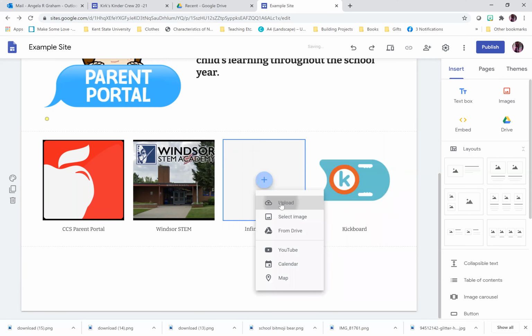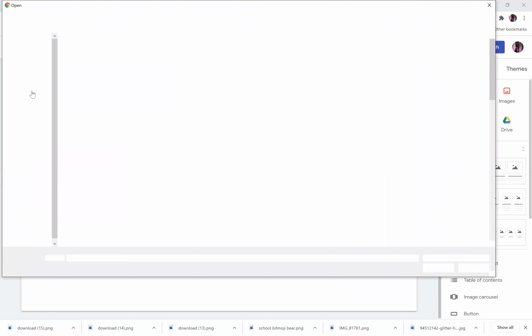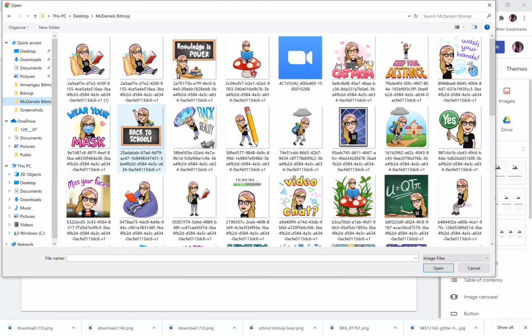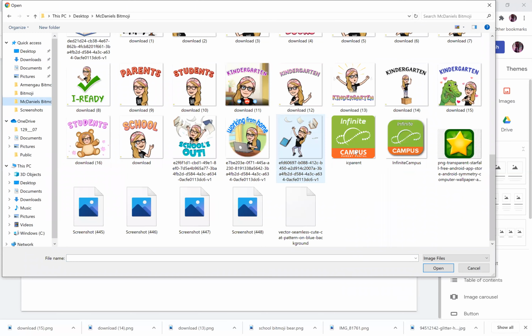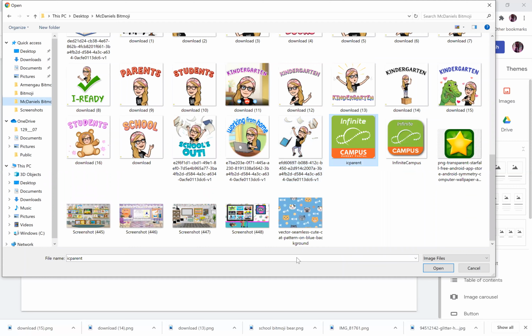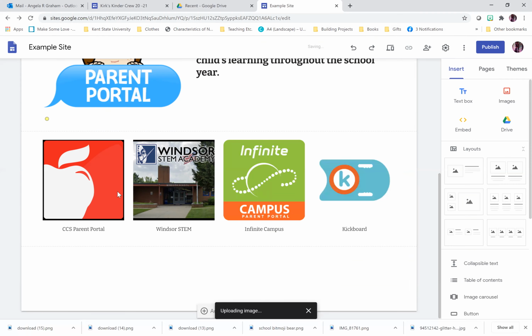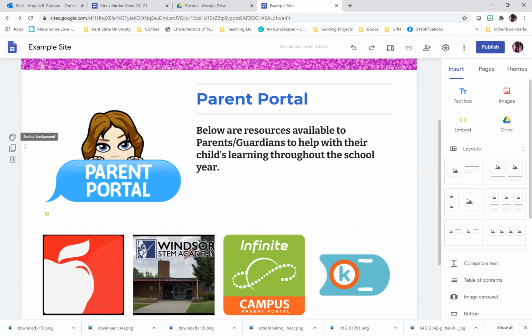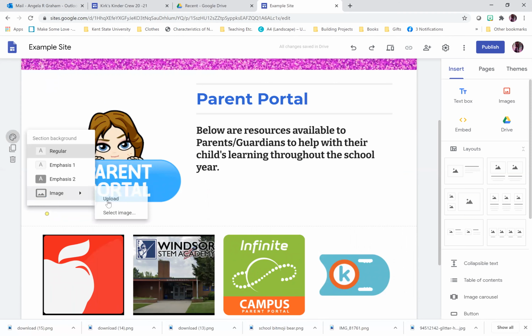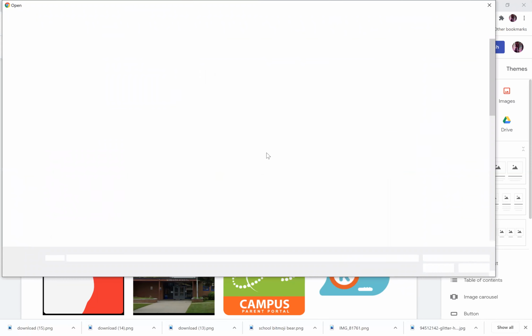And Infinite Campus. Okay, so I have those there. Those are the only things I put in Parent Portal right now. You can always add more if you feel like you need more. But now I'm going to add the background.